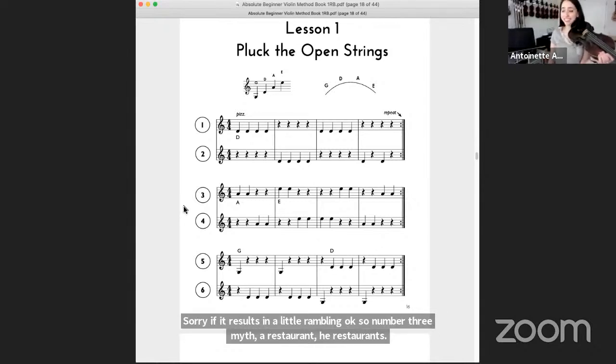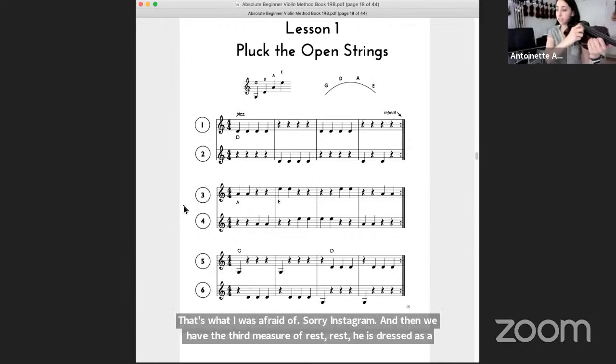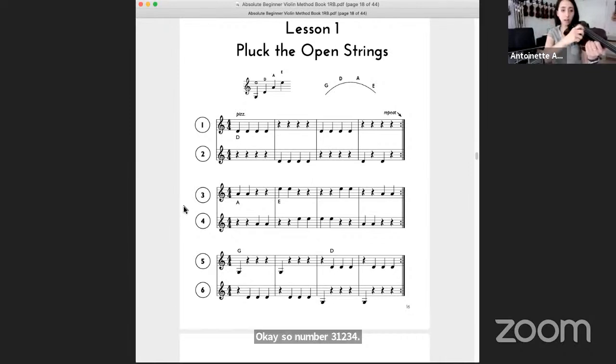Okay, so number 3. 1, 2, 3, 4. A, rest, rest, E. Now here's the tricky part. You rest 2 more. 1, 2, E, 1, 2, A.